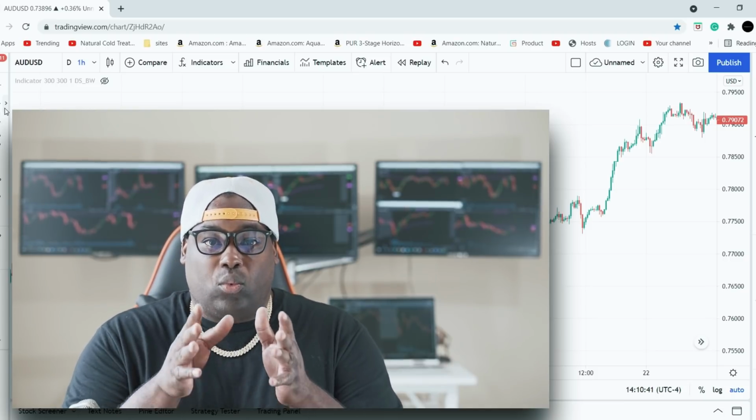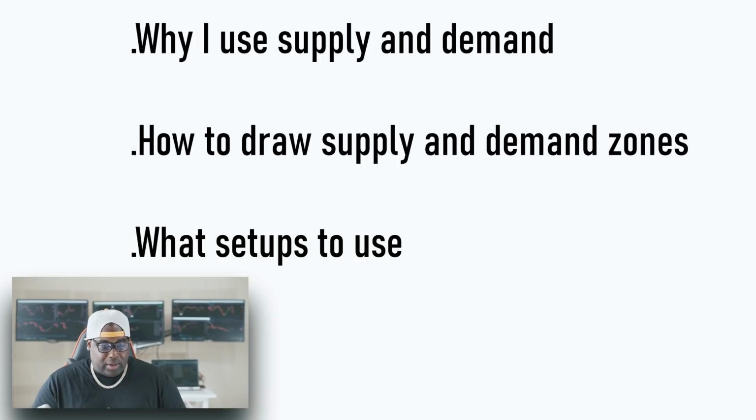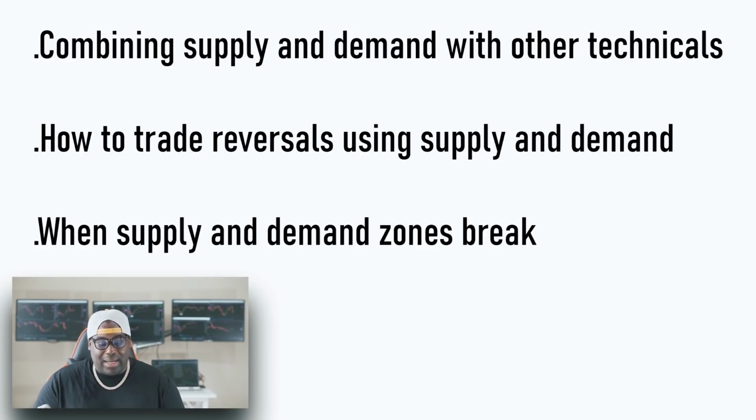So let's go over what I'm gonna talk about today. First thing I'm gonna talk about, guys, is why I use supply and demand, right? Second thing I'm gonna go over is how to draw supply and demand zones. Third thing is what setups to use. Fourth thing is combining supply and demand with other technicals, right? The next thing is how to trade reversals using supply and demand. And the last thing we're gonna go over is when supply and demand zones break, right?